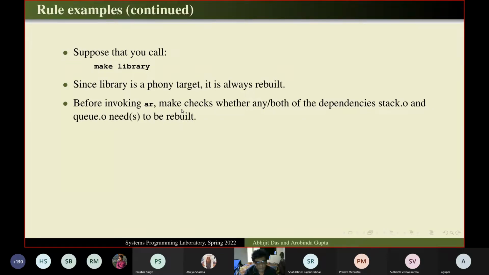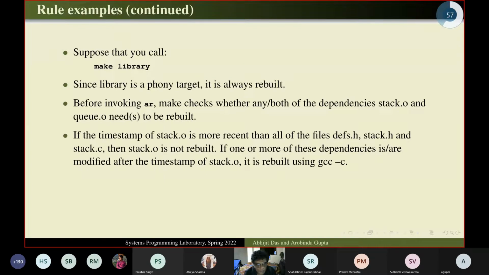And since this is a phony target, this AR will always be executed. Okay. But whether stack.o and q.o need a rebuild, that is dependent upon the dependencies of stack.o and q.o respectively.